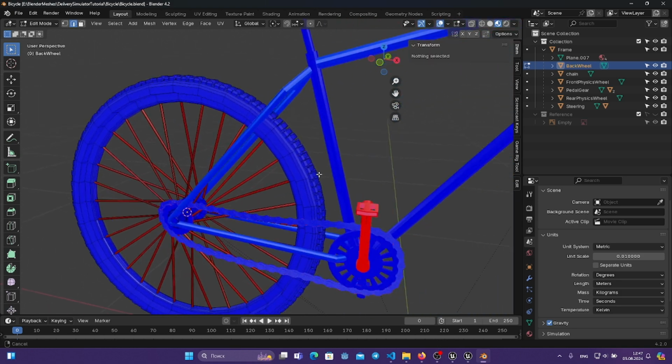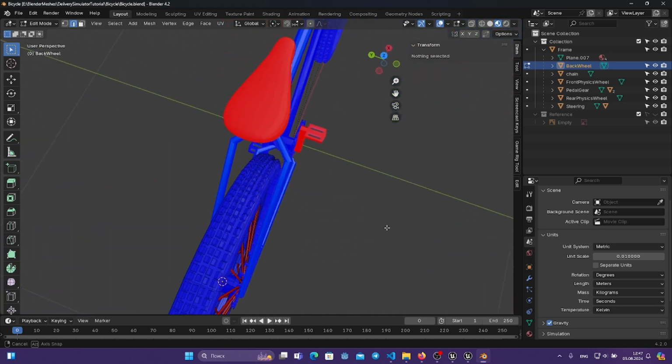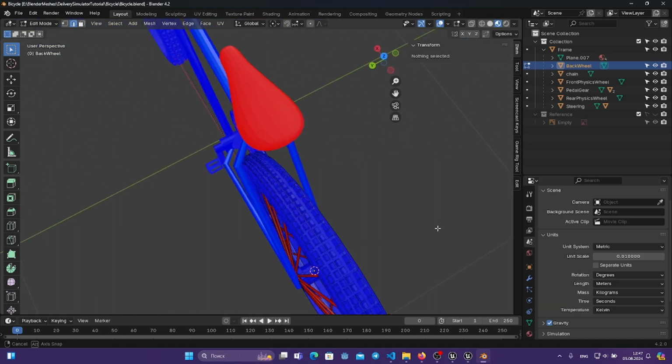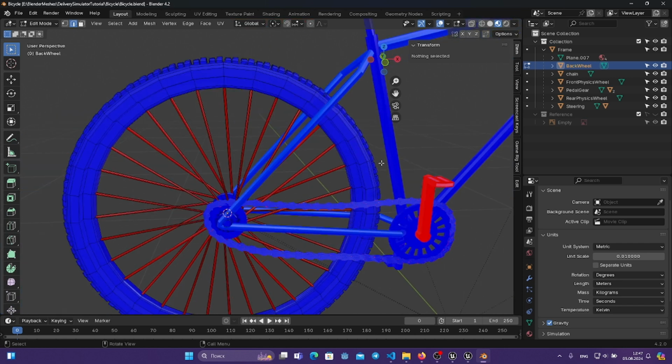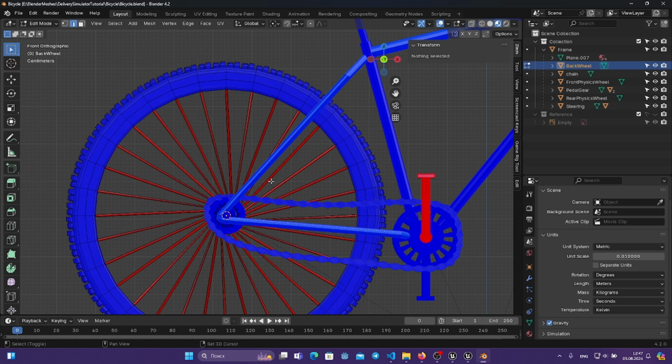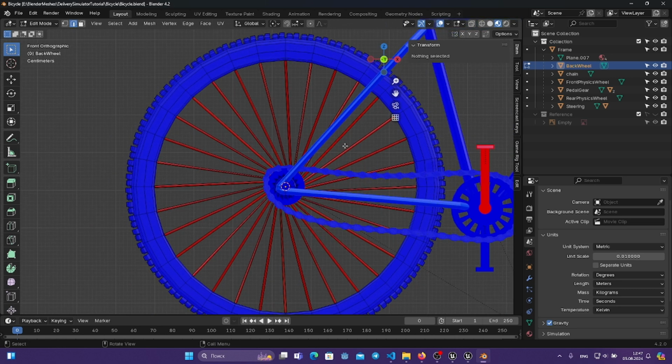Here, as you see, the things that are red are wrong. Face orientation means that the inside of that mesh should be on the other part, and I want to reverse it, you know. Go to front view, I mean side view.